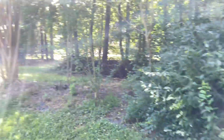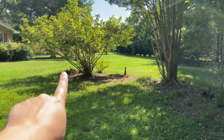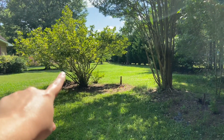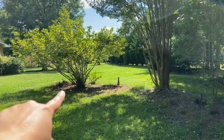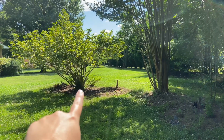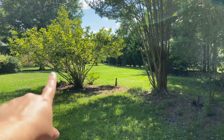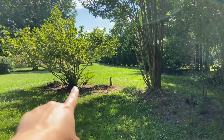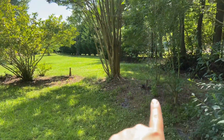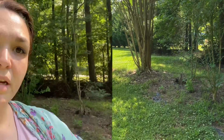So I focused most of my attention here on this little corner. There was a bunch of azaleas there that had grown up into that tree and sort of misshapen how it grew. So I worked on this side of the tree this spring and I couldn't get to this side, so I'll be working on that side soon. But then all of this stuff I've dug up. It was just weeds and trees and things that needed to go.